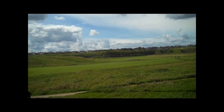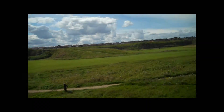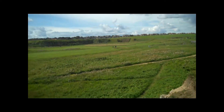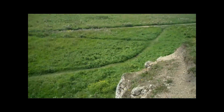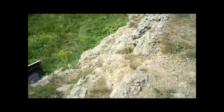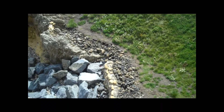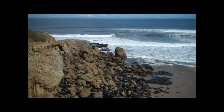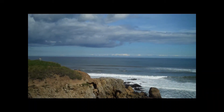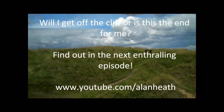Parts of it are deliberately left wild while others, like over there, have been cut. They leave it wild so that animals and birds can come and live here. Right, now I've got a problem — there's my bike, my borrowed bike. Got any ideas how I get down from here? Am I going to get down there with a bicycle? That might be easier. Difficult enough without a bicycle. I'm going to get down here now — unless I take it out onto the beach and then... right, I'm going to have to look for somewhere.